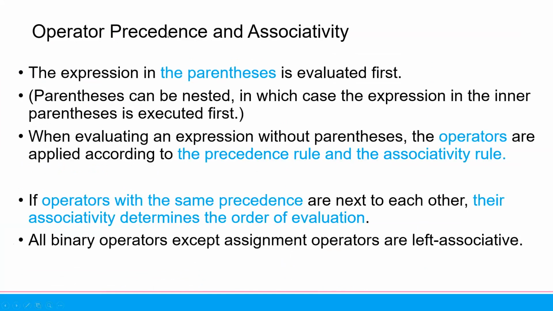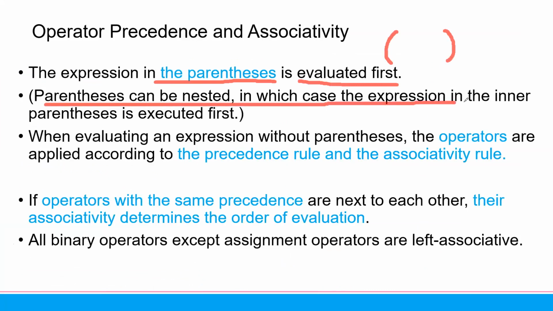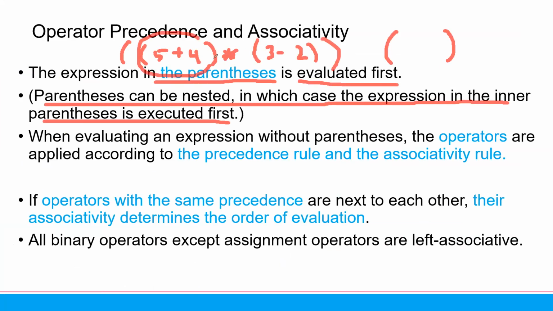And note that the operator precedence should follow, if you have the parenthesis, then it will be evaluated first. Parenthesis can be nested, in which case the expression in the inner parenthesis is executed first. So for example, 5 plus 4 multiply 3 minus 2. Then we will calculate this one first, and then we will do the multiplication. Parenthesis first.